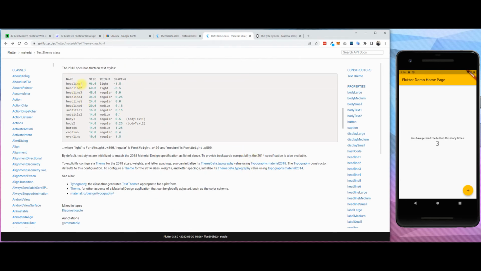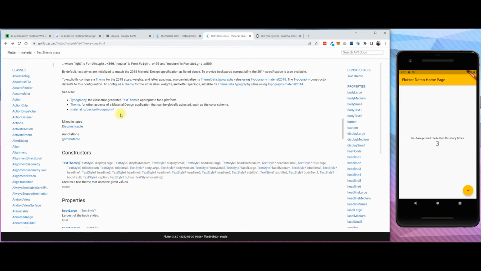By default, there are several styles. You have the headings and the body text and the button text and so on. And these headings, for instance, or all of these styles actually, they have a default size that you can see here, the size of your text. And then you also have a weight of these fonts and a spacing and so on.